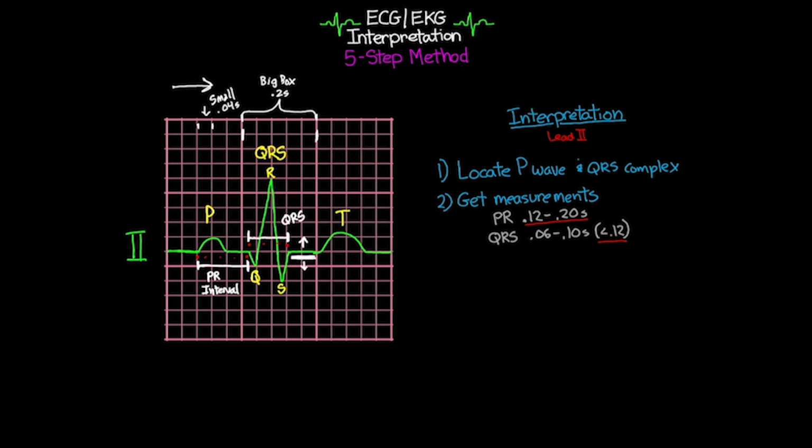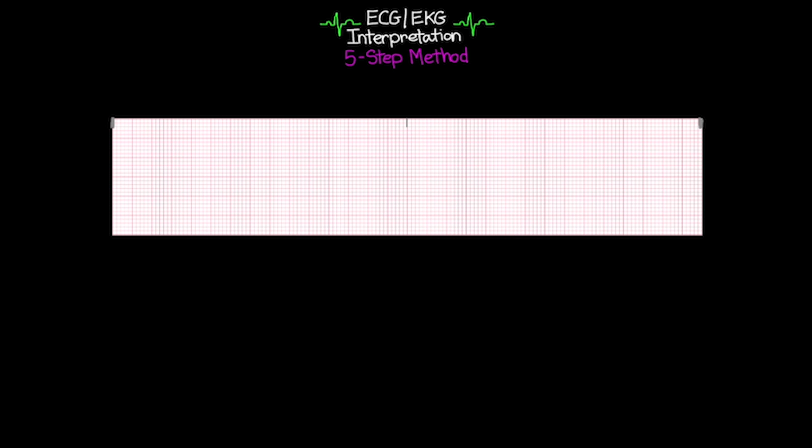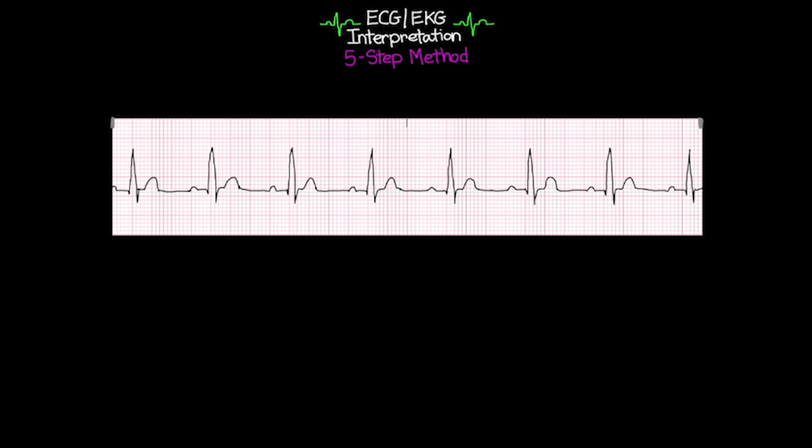All right, so moving on to step 3. For this step, we actually want to look at the whole rhythm strip and make a determination of whether our rhythm is a regular rhythm or an irregular rhythm. And so in order to really show you guys this, I'm going to take you back to our 6-second strip that we talked about earlier. I'm going to go ahead and put up a full strip of a normal sinus rhythm. So don't mind the drawing. I tried to do my best in order to get everything the same and to keep it within what we would expect for a normal sinus beat here.